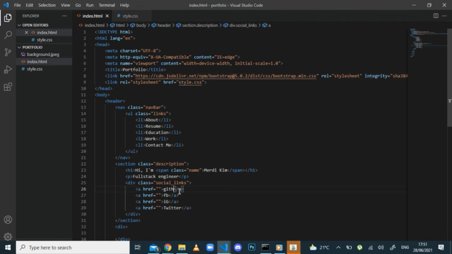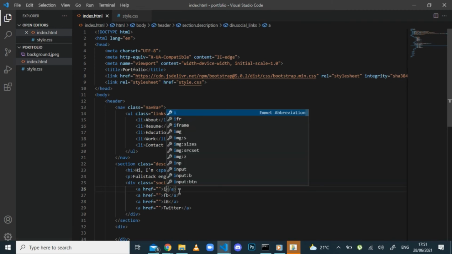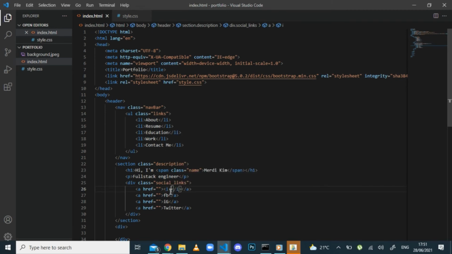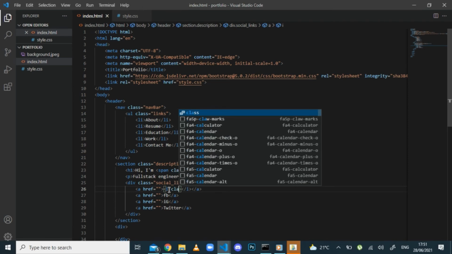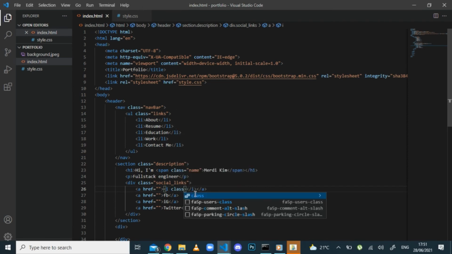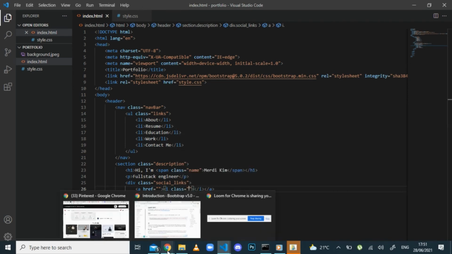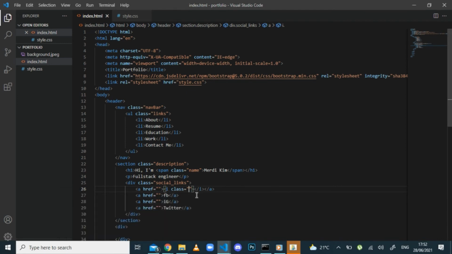And for that, we're going to say i, and we're going to give it a class. So how to use those, I quickly show you how we use them. You're going to say bi, and you give it a name, the real name that is on Bootstrap icons.